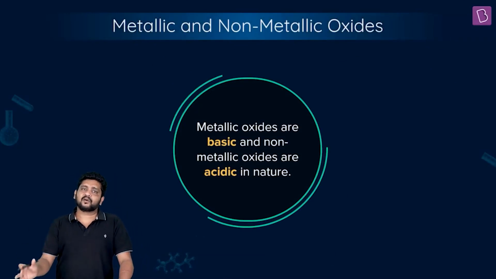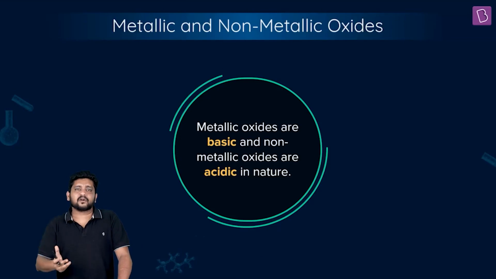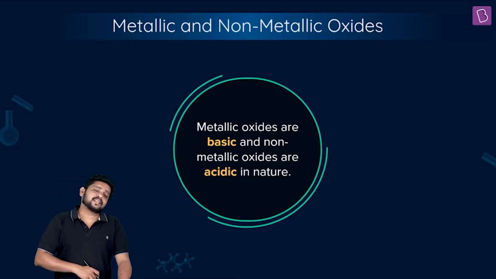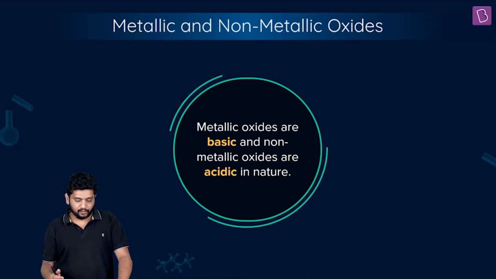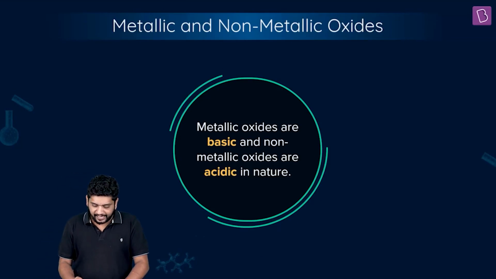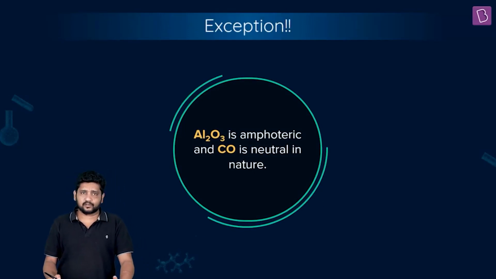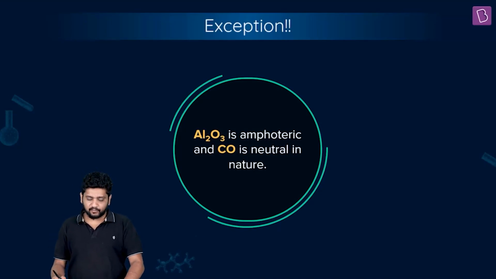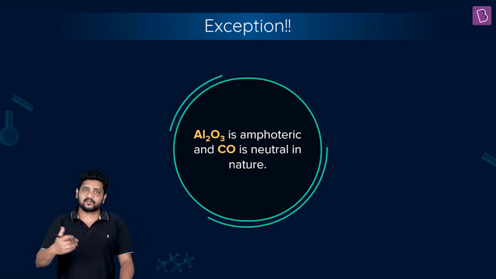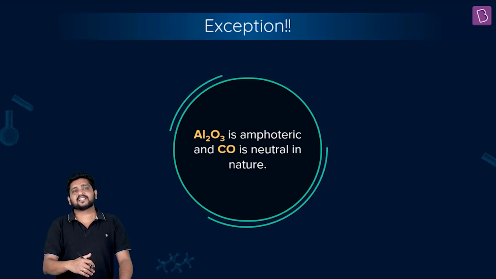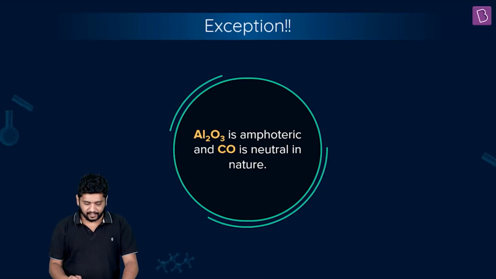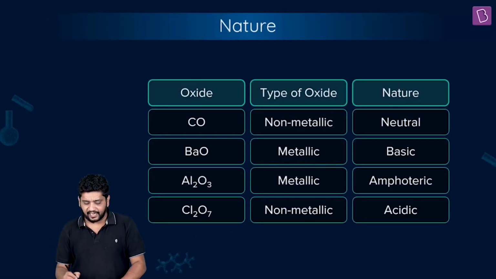Metallic oxides, basic oxides, non-metallic oxides, acidic oxides. There are some oxides which show both of these properties, some oxides which don't react at all, right? So yeah, as far as standard example of a neutral oxide is concerned, that is your carbon monoxide. Carbon monoxide doesn't give you an acidic solution or basic solution in water. So Al2O3 is an amphoteric oxide. I'm sure you have heard of NaAlO2 as well as AlCl3, right? So Al2O3 can react with NaOH as well as HCl, right? So going forward, here we had carbon monoxide, which is a non-metallic oxide, which is a neutral oxide.